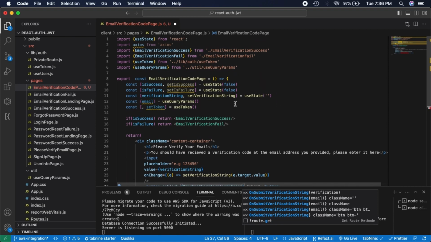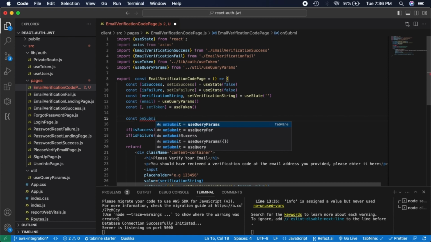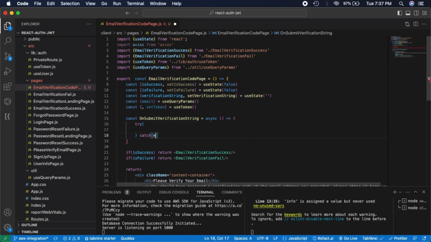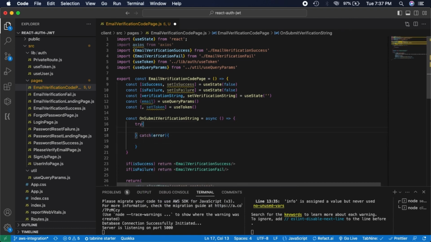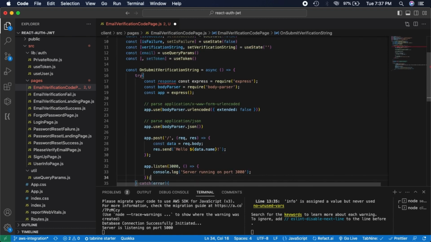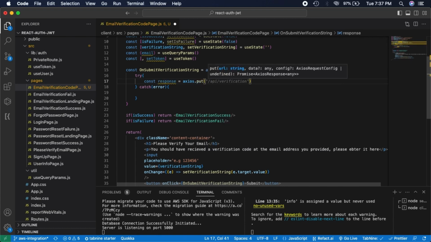Yes, so once we're done with that, we'll come below our setToken and create onSubmitVerificationString, which will be an async arrow function. We'll do a try and catch to catch any error in case our code doesn't work. Then const response equals await axios.put, then /api/verify-email.